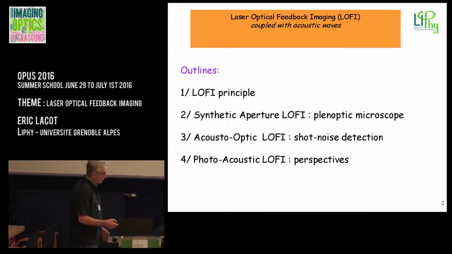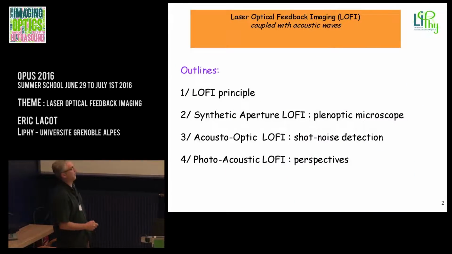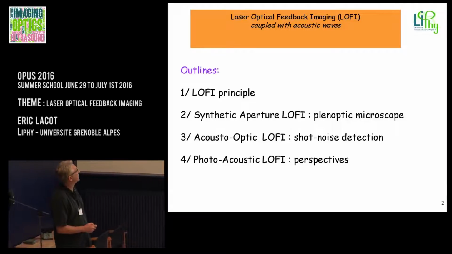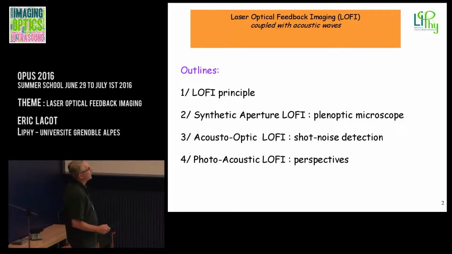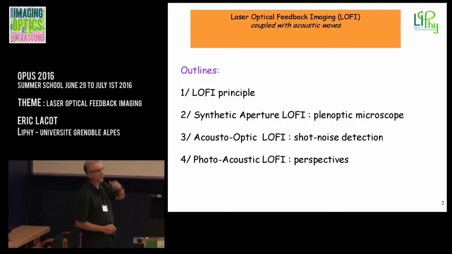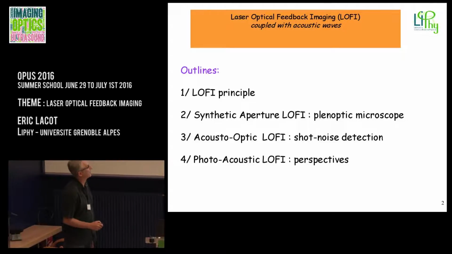So the outline of this talk is the following. Firstly, I would like to explain the principle of the Lofi method, which is based on the high sensitivity of lasers to optical feedback. Secondly, I would like to explain how it is possible to extract a synthetic aperture image from the Lofi signal to obtain a high-resolution imaging setup.